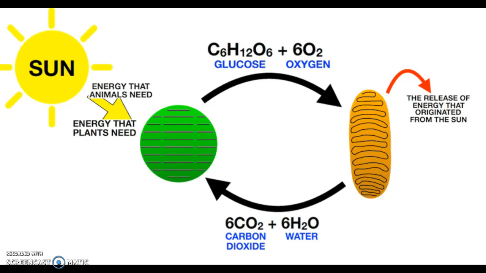Animals need to eat plants because they don't have chloroplasts to create the glucose for them due to photosynthesis. And even if the animal doesn't eat plants, it gets the energy from other animals that it eats. And then the sunlight is also used for plants because the chloroplast is giving energy to the mitochondrion, which helps the plant keep living.